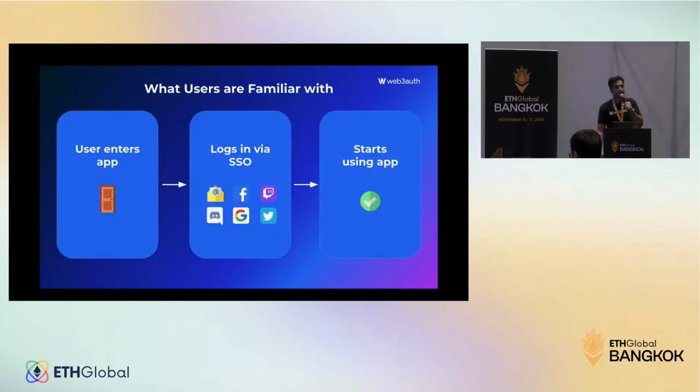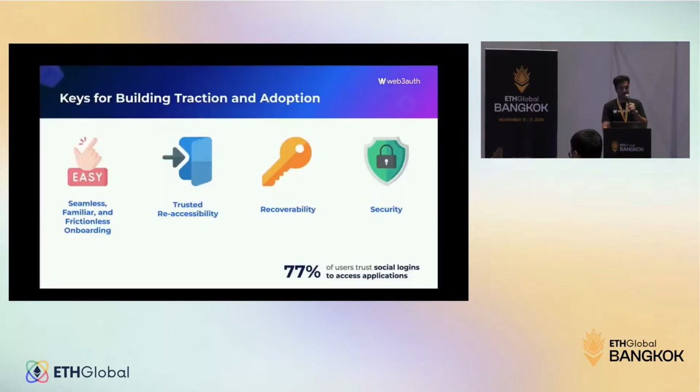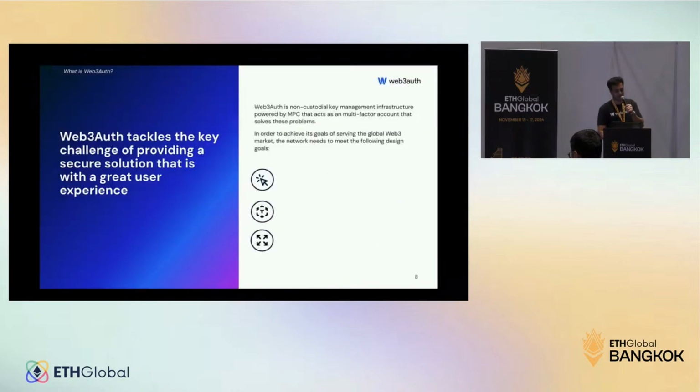So what are users familiar with? As I mentioned, just get into the application, one-click Google login, and start using the application. It can be Facebook, it can be email passwordless, it can be passkeys, these kinds of things. And that is where Web3Auth comes in to help this adoption particularly.